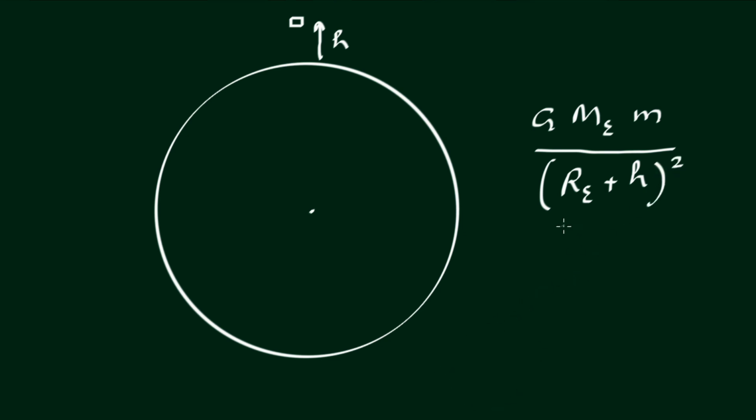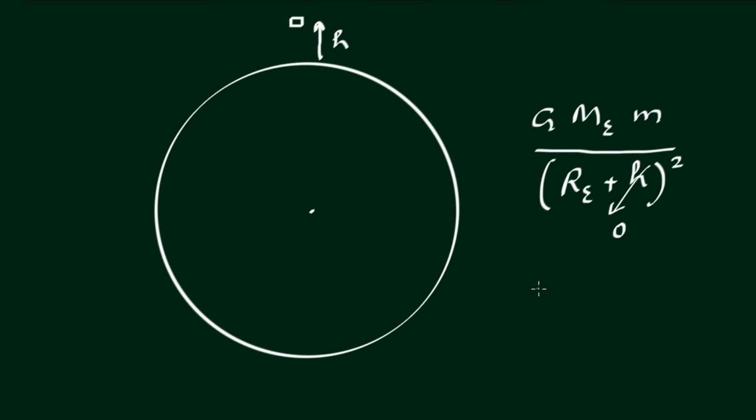Now, remember the radius of the Earth is 6,400 kilometers, and even the Burj Khalifa has a height that is completely negligible compared to the radius of the Earth. In fact, even if I shoot a bullet upwards, the bullet may go up 1 kilometer, maybe 1.5 kilometers, but that's nothing in comparison to the radius of the Earth. So we can neglect this height and put it equal to 0 for terrestrial problems. Of course, I cannot do that when I'm talking about a satellite in orbit around the Earth.